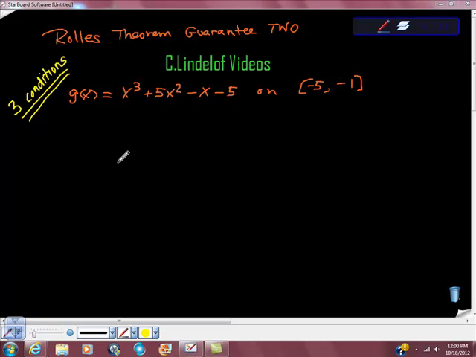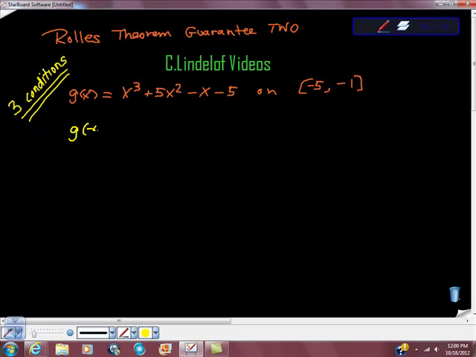We're also going to remember that probably on the AP exam they're not going to use the word Rolle's. They're going to use guaranteed value. So let's go into this problem assuming that we've been asked, are there any guaranteed values for which the slope is 0? And are there? How would we test that?